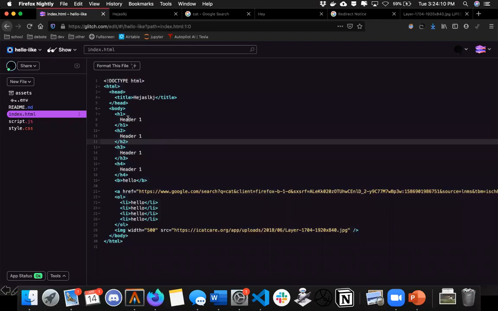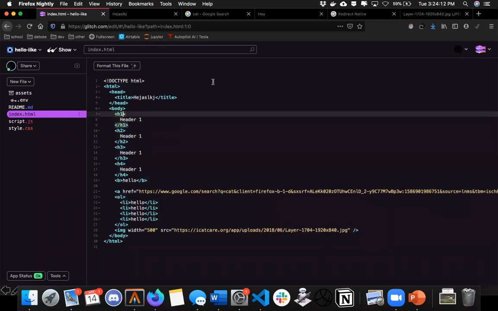Now with CSS, there are three main ways to apply it. The first way, the easiest way, which I'm going to teach you, is the style attribute. You have style equals quotation marks, same as we did with the href attribute, the width attribute, and the source attribute. With this attribute, you can specify a style.